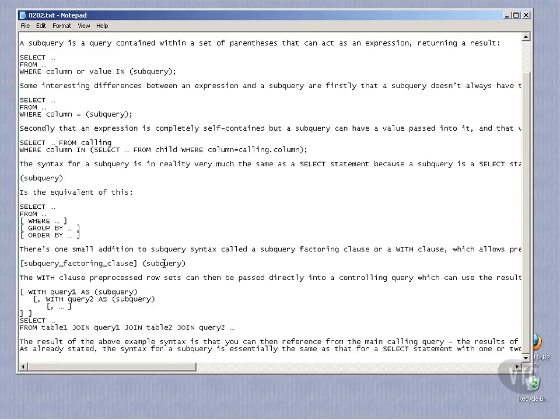So the with clause allows you to pre-process row sets and queries. It's allowing you to break it down into pieces, so you don't need things like temporary tables anymore like you did many years ago. It's a lot simpler.